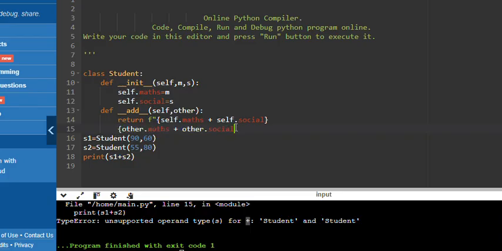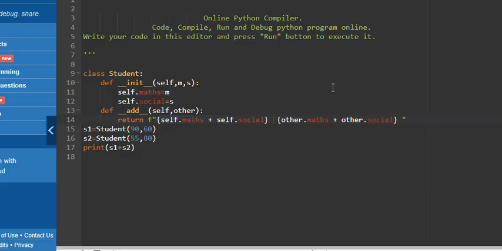In this way we can use it. Here we have used the if condition, which is the if string. So we have used self dot max and self dot social combination, and other dot max and other dot social.